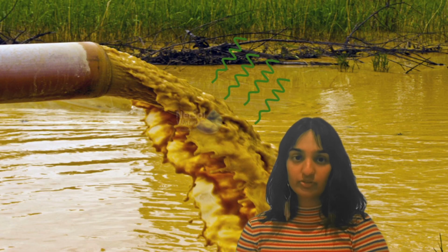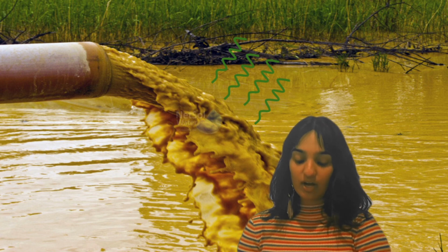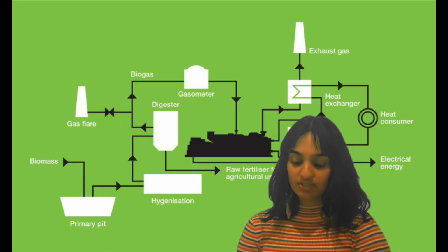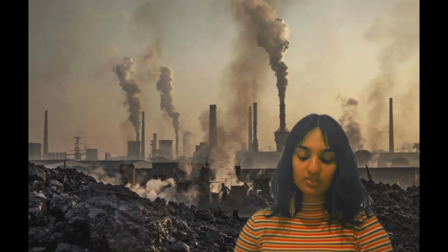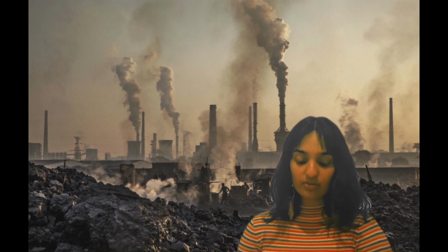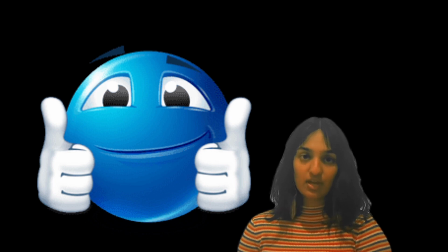Considering all these awful impacts, how are we reducing emissions from wastewater? On its own, treating wastewater results in reduced emissions compared to untreated water. Untreated water releases up to 3 times as much carbon dioxide, methane, and nitrous oxide. Wastewater treatment facilities are able to generate electricity using the biogas they generate from their sludge. This means they are reducing emissions by not having to use energy generated from sources such as fossil fuels, coal, or other emission-heavy sources. Certain facilities are able to generate more than they use.